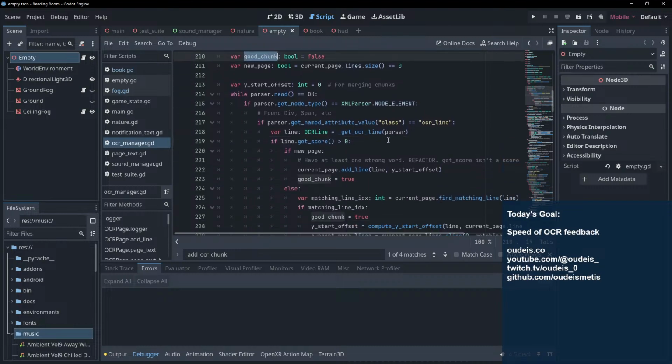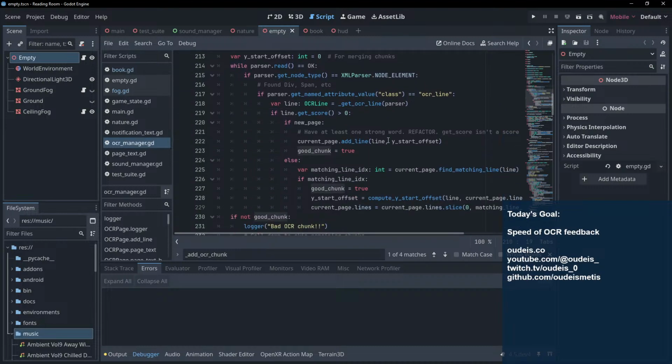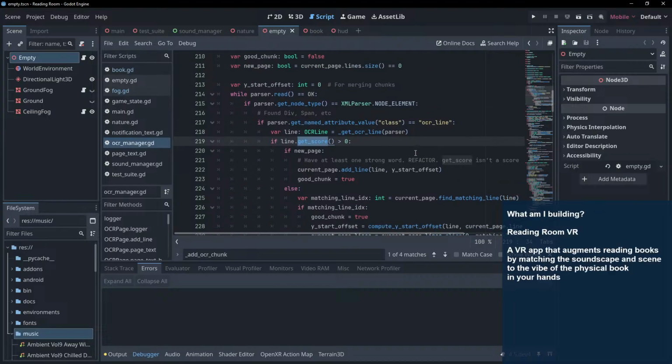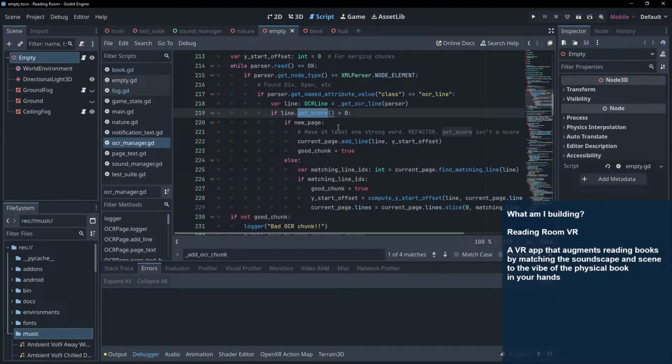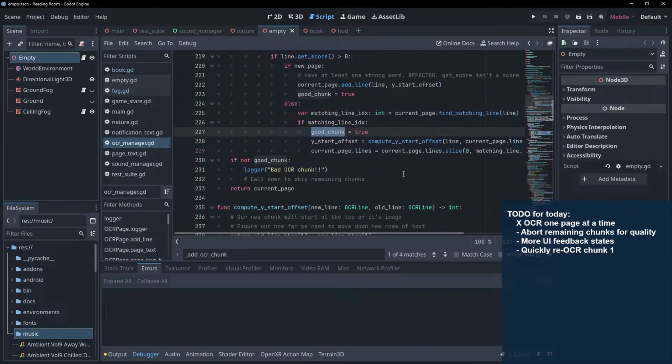By default, it's not a good chunk until we say it is. And as soon as we get a decent line, a decent line that actually matches an existing line, we're going to set it to true. Then it's a good chunk. All right, this is cool.